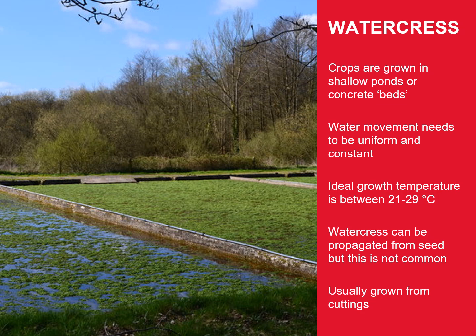This is a photo of a watercress production. There's actually quite a large watercress growing region in Dorset in the UK. The crops are grown in these shallow ponds or concrete beds. You can see here they have a concrete structure, and these are typically about half a foot deep. The water movement is facilitated by diverting nearby streams, so stream water flows through the crop constantly, and it needs that uniformity in order to grow effectively.